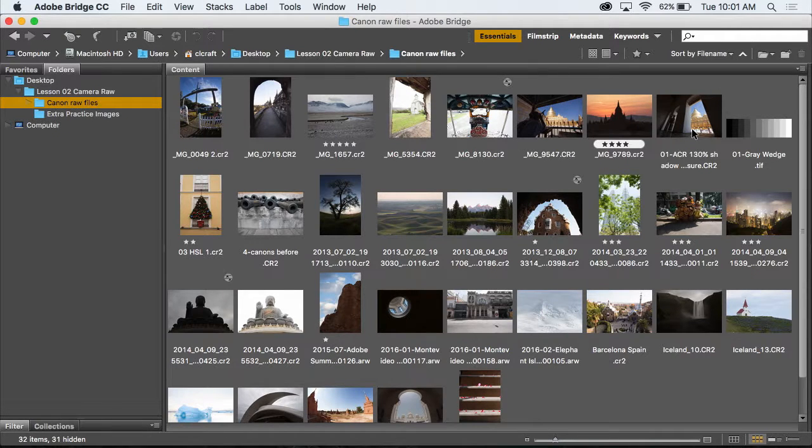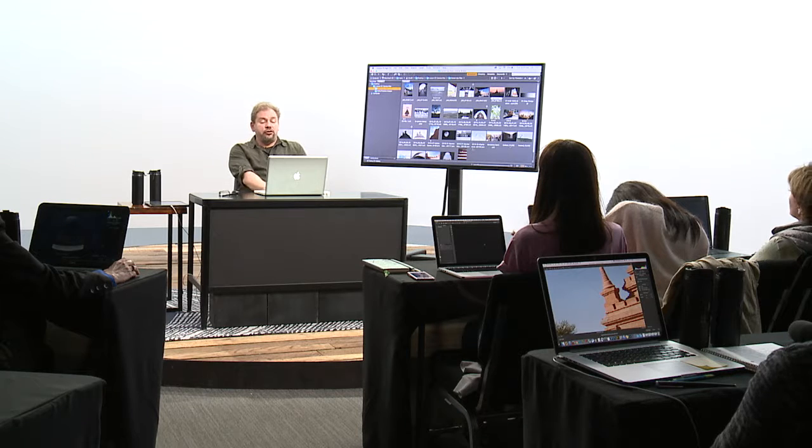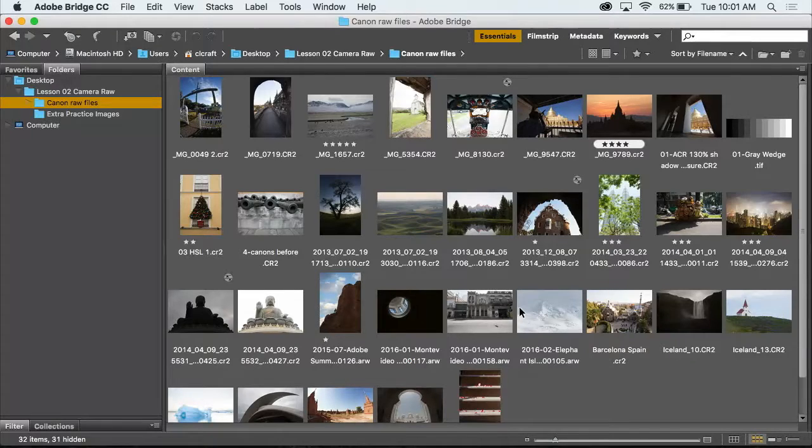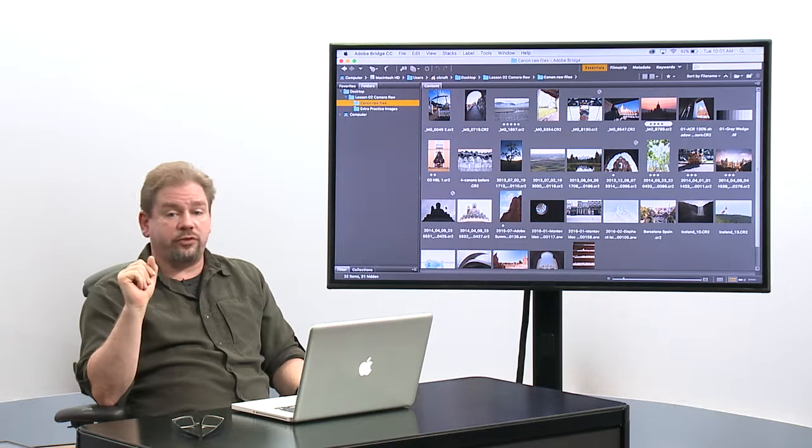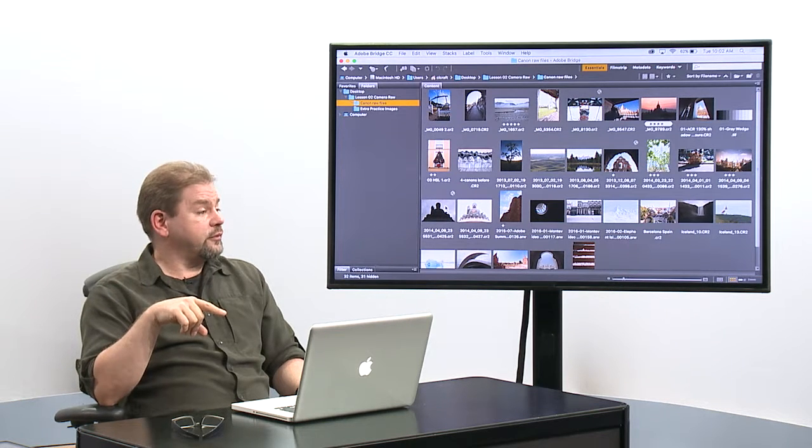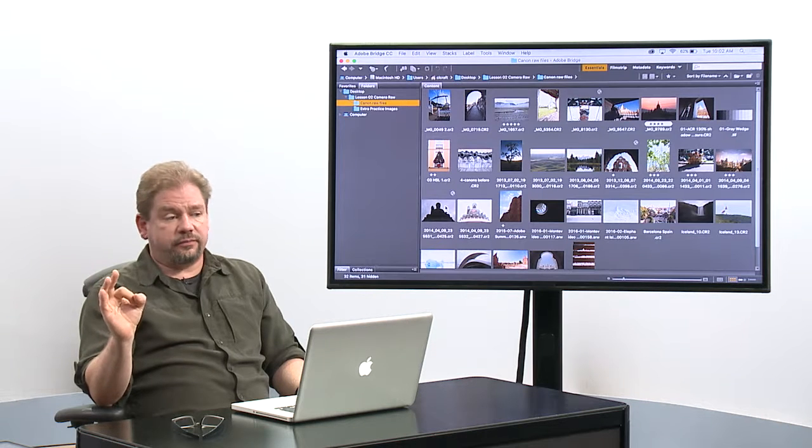Then there's something you should consider. If I look at my images in Bridge, do you notice how some of the images have a small circle just above the thumbnail on the right side? For instance, this one up here, this one down here, the one over here. Do you see that little circle? That little circle means that image has been adjusted using Adobe Camera Raw. If you don't see that circle, the image has never been adjusted with Camera Raw. So if you're working with a folder of images and you want to know which images you've adjusted and which ones you haven't, look for the circles. That tells you they have been adjusted.